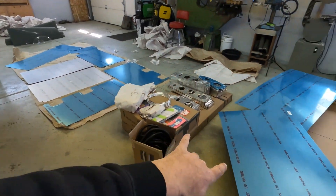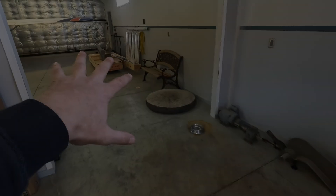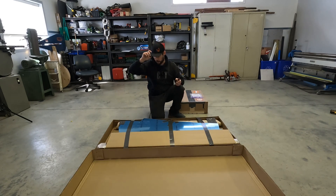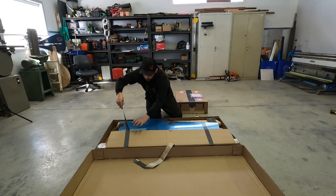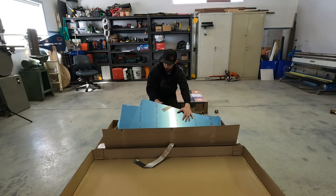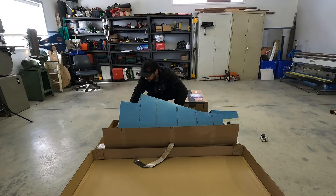I'm going to go ahead and get all of this stuff tucked back into the crate and make room for those two smaller boxes, because that is what they call the empennage — that's basically your elevator and your rudder. Wings are tucked away until I'm ready to deal with them. Now let's move on to this box and all our aircraft parts. I'm going to be a little more careful this time around because I almost got hit in the face in the last box. Not cheap with the tape — the tape is already on the plastic, not on the laser-cut edge, so you won't rip the protective coating up. Just start going to pull everything out nice and easy. Spent a lot of money on these parts — you want to treat them as best as you can.